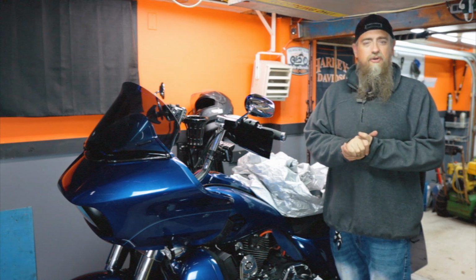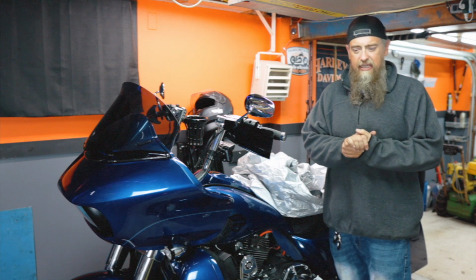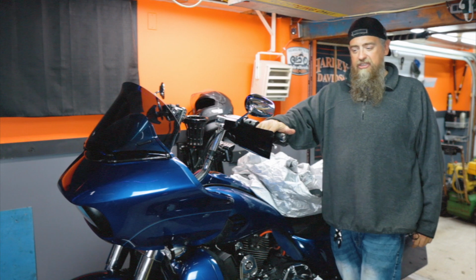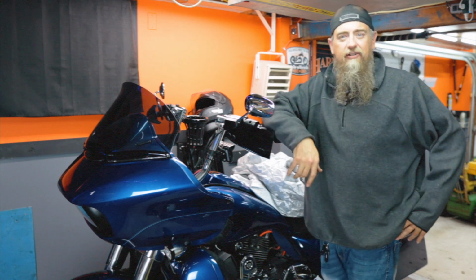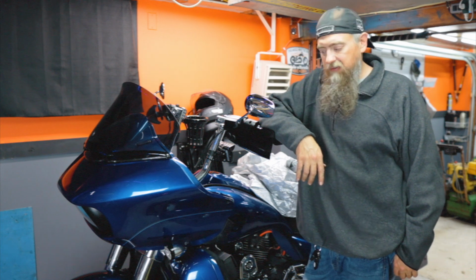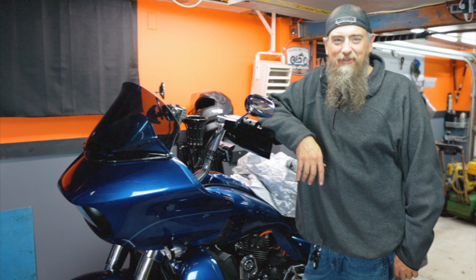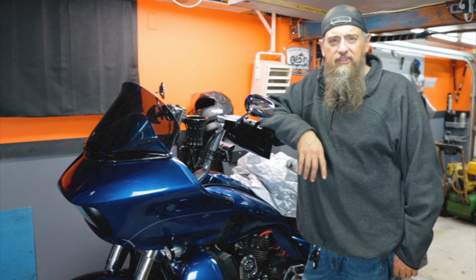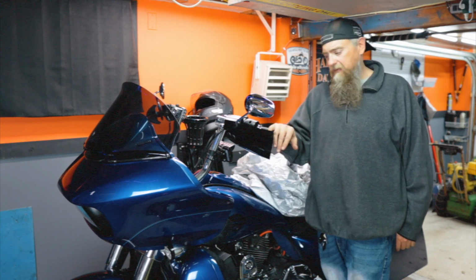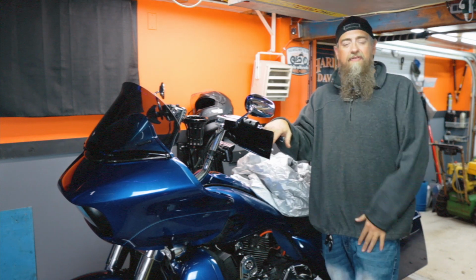If you don't have to store your bike, congratulations. You live in a good state in a good warm climate, which I can definitely appreciate because we all get kind of cranky this time of year when we have to put the motorcycles away. Good on you for not having to. I'm sure you'll let us know in the comments below. Just rub it in. A little salt in the wound. That never hurt anybody. It makes us tough. Whatever.